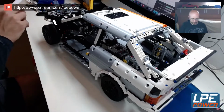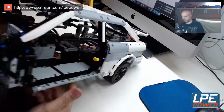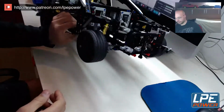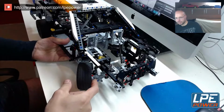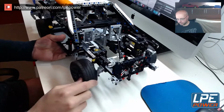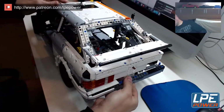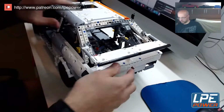What I also did was make these here black, of course. I made parts here in the front. Of course, everything that I could make black is black. I also, it's hard to show you, but I made the attachments for the track rods stronger here. So the steering is now more robust. But yeah, let's take a few more things off that we don't need today, that are not relevant.